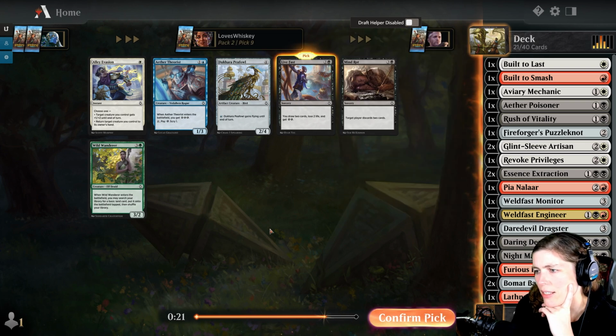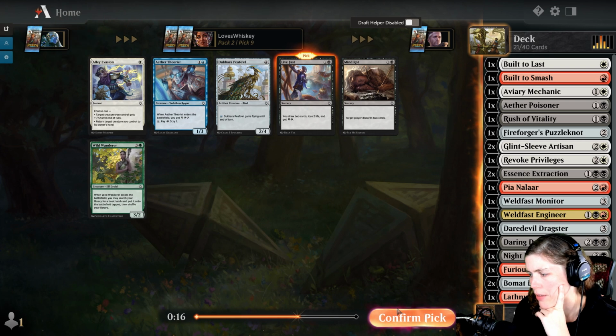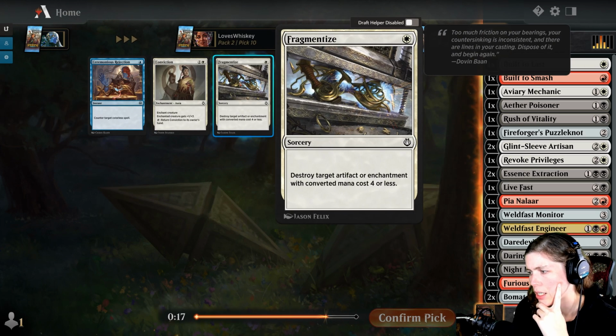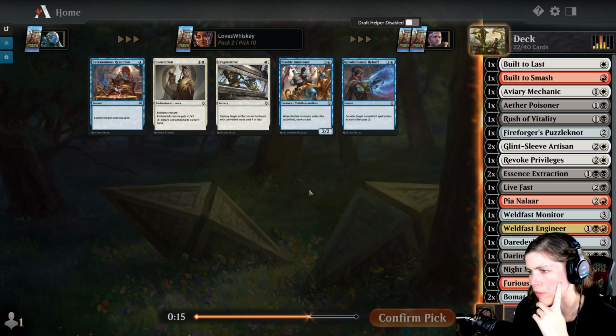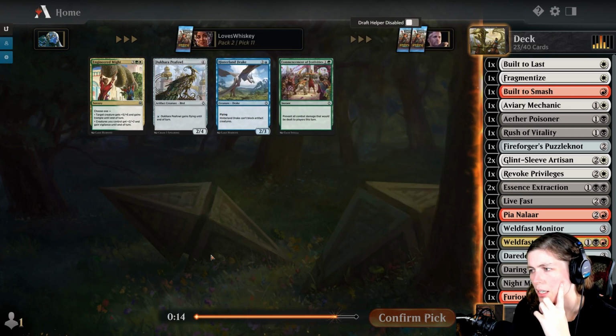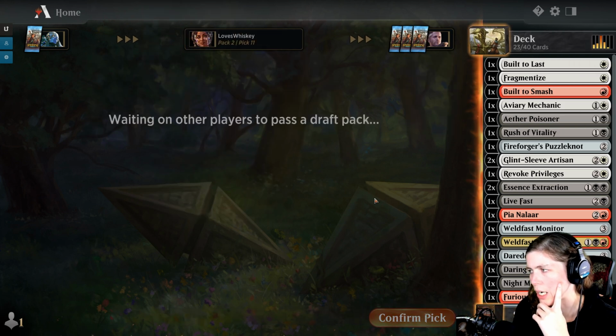Live Fast. I think we'll do Live Fast. We might not even be playing white here. Destroy target artifact or enchantment with converted mana cost 4 or less. That one's probably the best out of all that we've seen. I don't care about any of these. Like the interesting one.